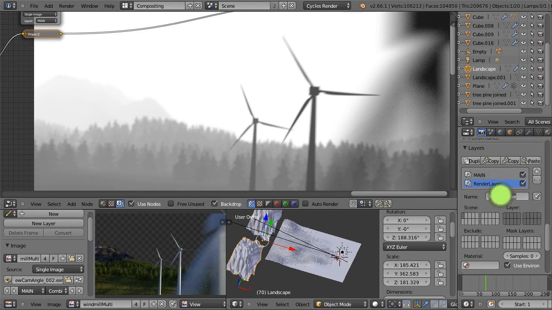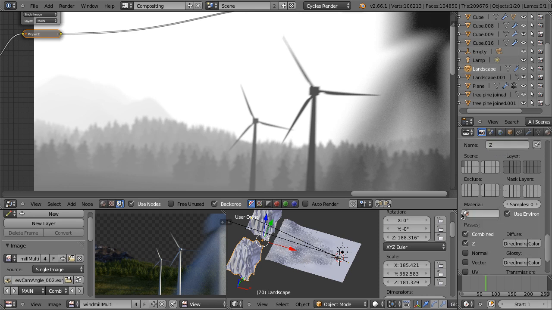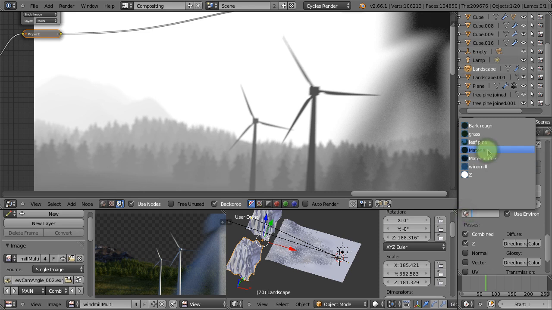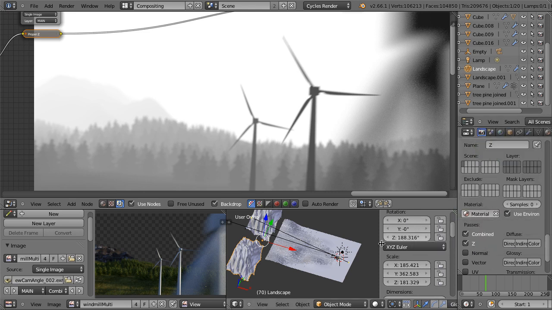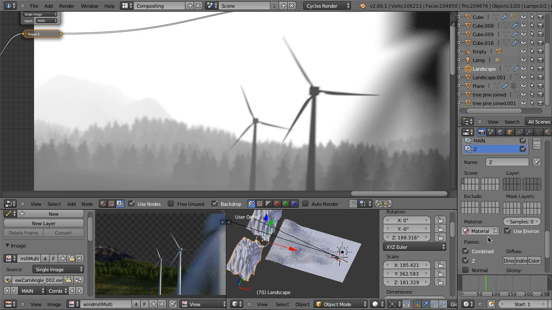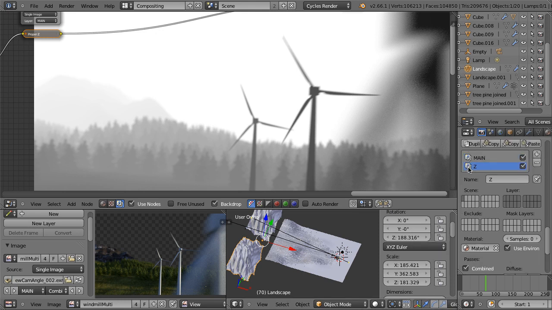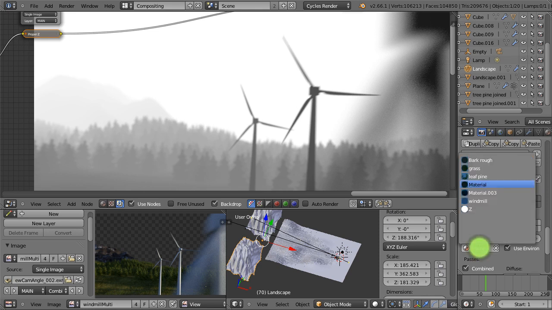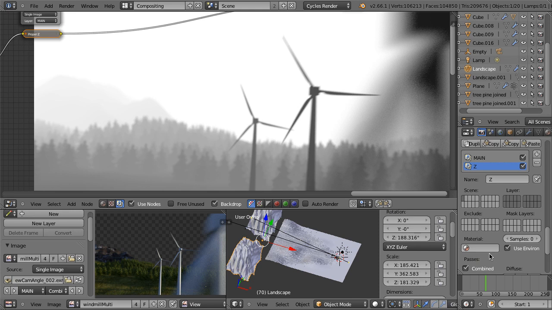Let's call it Z. Down here we have the option material, and when we choose any of the existing materials here from this menu, it means that every single material in our scene will be replaced by this material. And this will happen, of course, only for this render layer. This one will use the materials that are applied to the surfaces. Okay, let's select the Z render layer, delete this material for the moment, because we didn't yet create this material that should be used as the material override for this render layer.